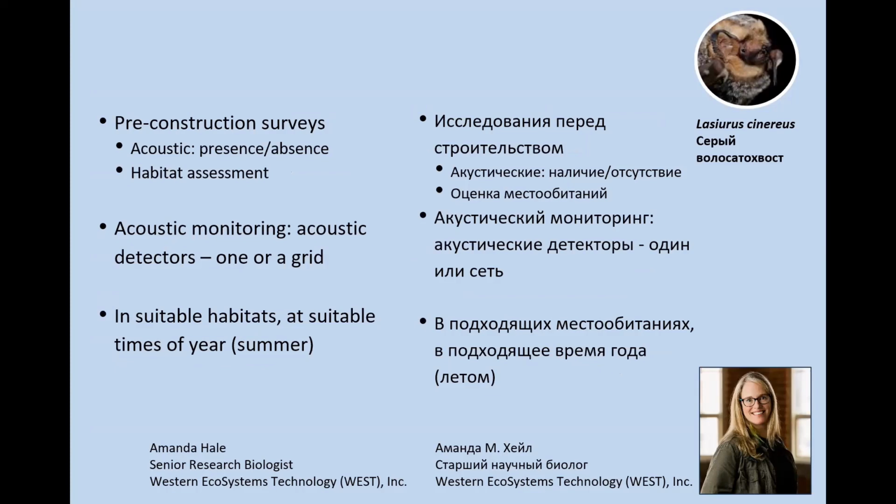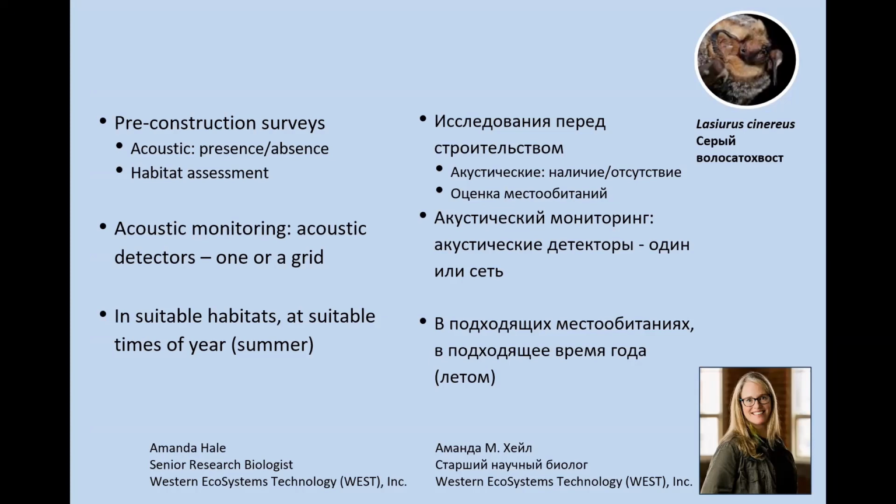If we want to do pre-construction surveys for bats, most of them are acoustic surveys. We can survey with acoustic recording devices and understand which species of bats are present. This is done in North America and in Europe. It would not be hard to do in Kazakhstan. We can also do habitat assessment. We know that bats in arid environments like Kazakhstan, we know that bats will be found near water a lot, for example.